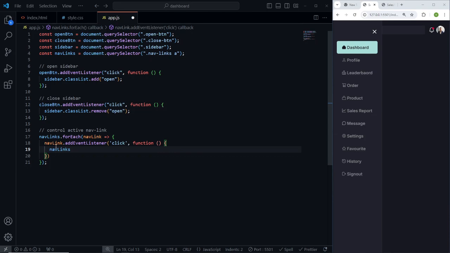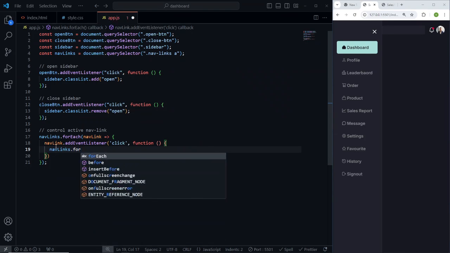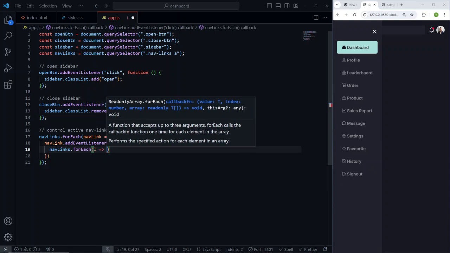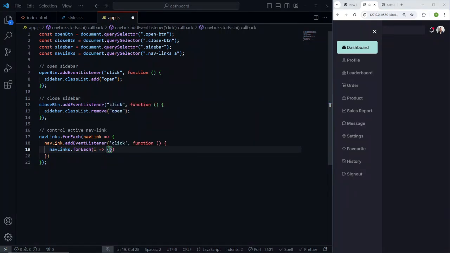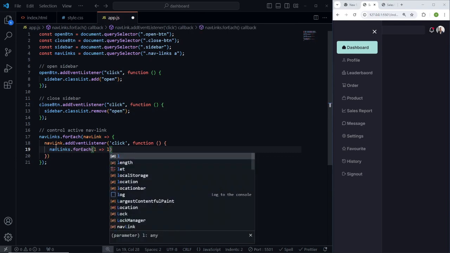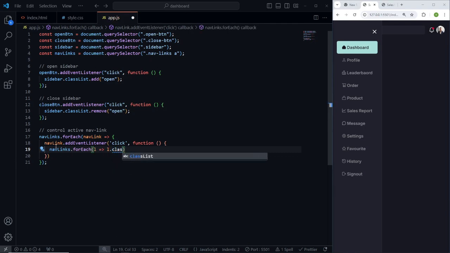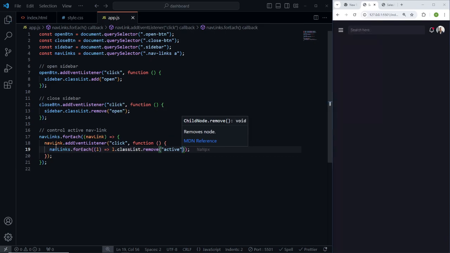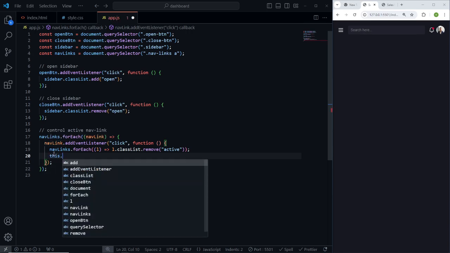So that means we're going to iterate over the nav links once more. Let's call it link. So we're going to remove the active class from whichever one is active, and then we add the active class to the current, the clicked nav link.